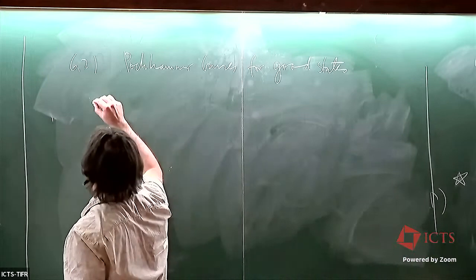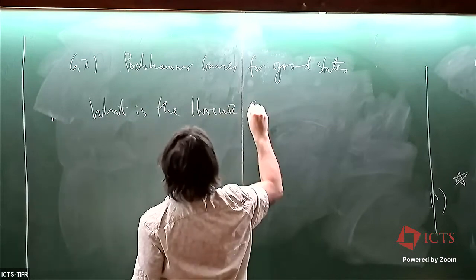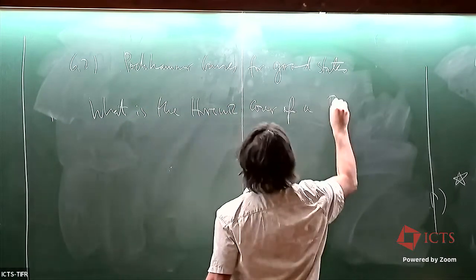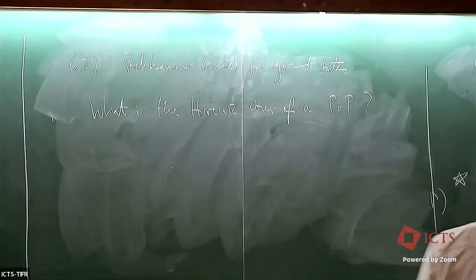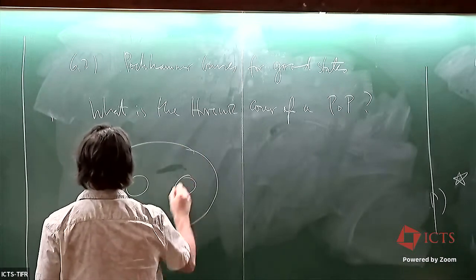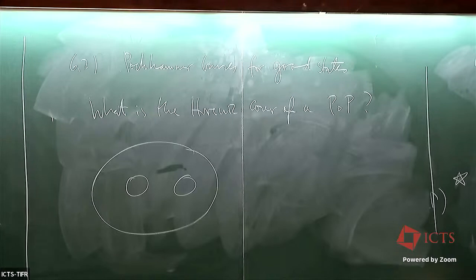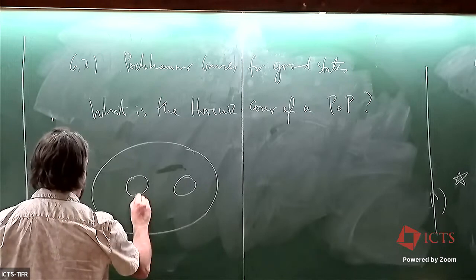First of all, to help you understand quickly what I'm talking about here, I want to convey the picture of, so what is the Hurewicz cover? It's a question. What is the Hurewicz cover of a pair of pants? One way of trying to solve this is, the pair of pants is just a disk with two disks removed. And now we can make this simply connected by, for example, cutting here and here.